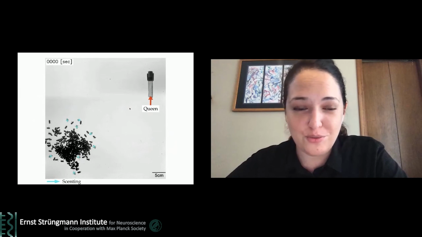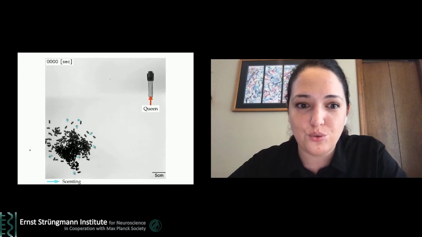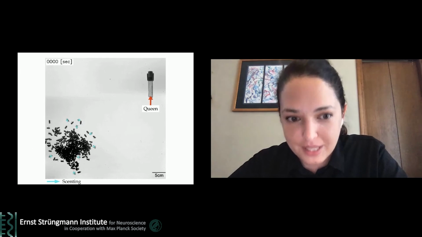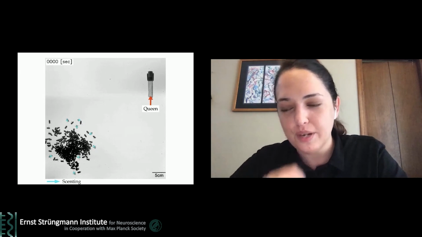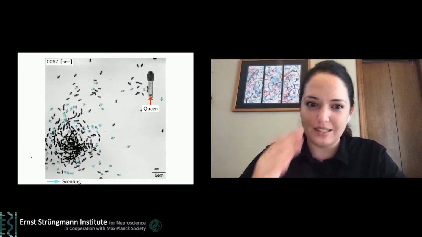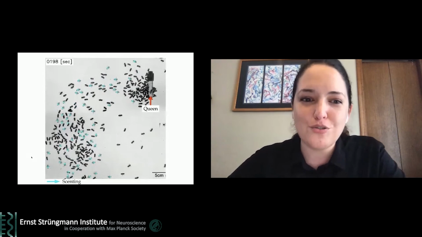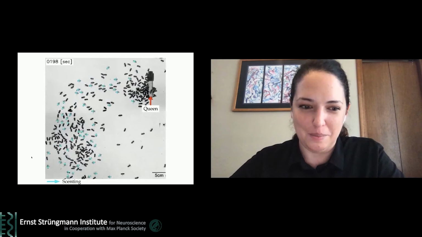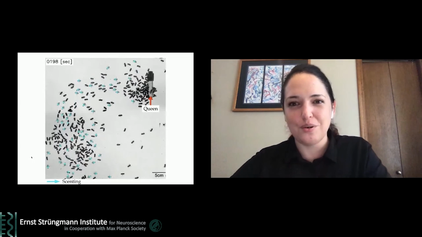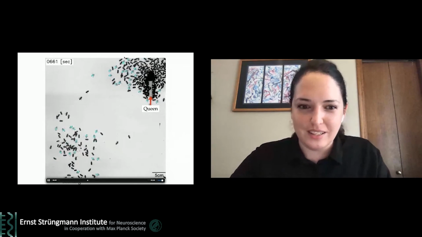So here is the same movie that I showed you before, but now with the analysis. Every time you see an arrow, that's a bee that is scenting, and the arrow is pointing out the direction in which the pheromones are being propagated. We can visually see that there's a sharp increase in the number of bees that are scenting. And we can also sort of see that there's a line of sight here, but it's hard to say by eye. So do the directions of these scenting events actually form a kind of global map that leads the bees?